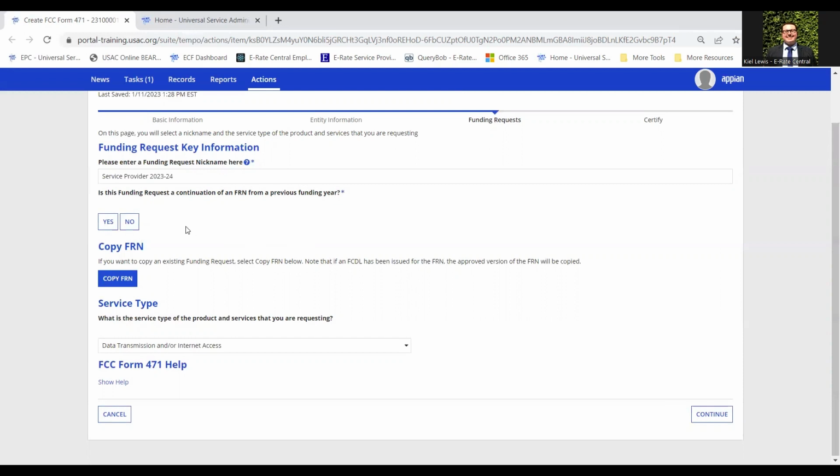In this case, is this funding request a continuation of an FRN from a previous funding year?